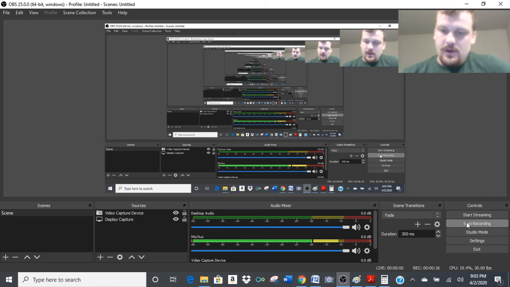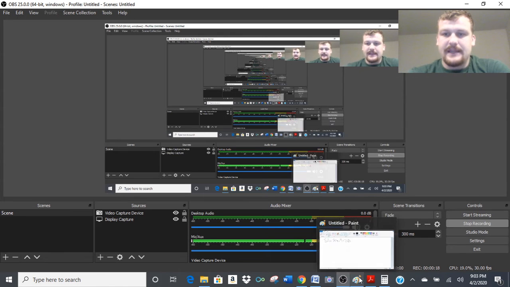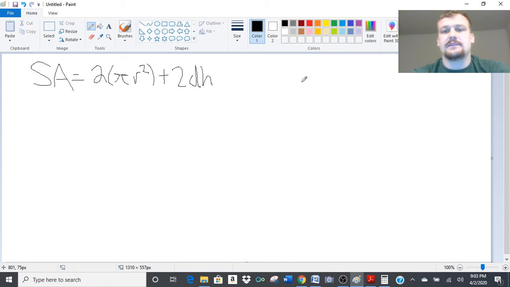here we go. We are learning about surface area of a cylinder. I must have drawn a really bad cylinder, but we'll go with it. Surface area is basically all around it, how much area all around it, while volume is how much is inside of it. This is our formula that we're going to go by.